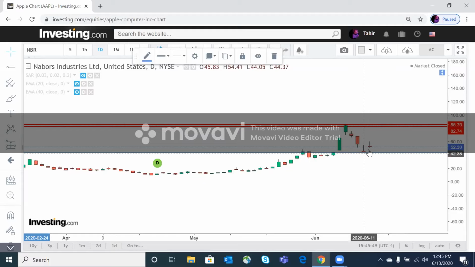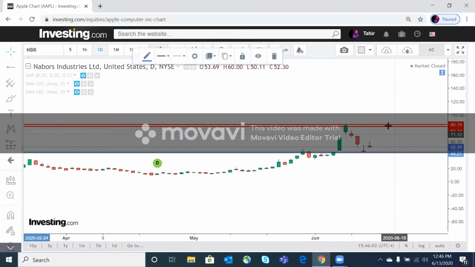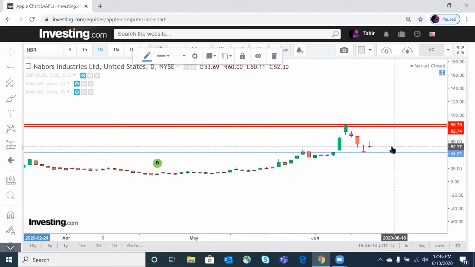So your trading strategy, if you are holding this and you are in profit, or even in loss: hold it, and if it starts going up, wait till it reaches the level of 82 to 85, and then realize the profit. When it touches this, it will either go beyond this level or fall back. If it goes beyond this level and crosses the level of 85, then you can re-enter the trade after it has actually crossed 86 and has formed one green candle above this line.